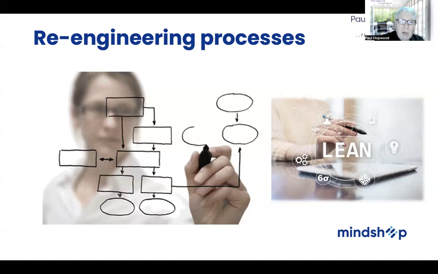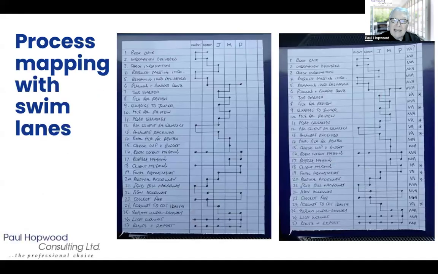And it starts really by looking at mapping the process as it is, the current state, if you like. And the way I like to do this, you can do it with flowcharts and various other things, but the way I like to do it is using what we call swim lanes. So you'll see, and I didn't have a graphic for this, so I had to draw this out manually. But this actually comes from my old world from many years ago when I used to be an accountant, the annual accounts production process for a client. But it doesn't really matter what it is.